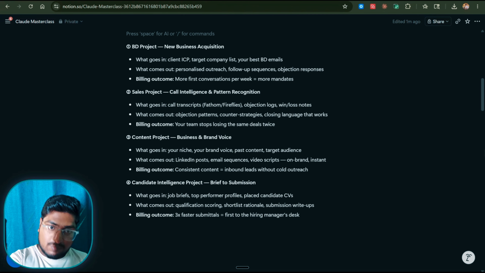That's again for the sales project. You have call intelligence patterns. Every time, record it and document it. We have resources, and I tell this again and again: document your business processes properly. Use Phantom, Fireflies, whatever your choice. Log everything. After every call you can analyze it and find the objection patterns, the counter strategy, what language works, what they are talking about, what the trends in the market are. You can also find where your sales recruiters are falling out and what they are struggling with. You can find a lot of stuff there.